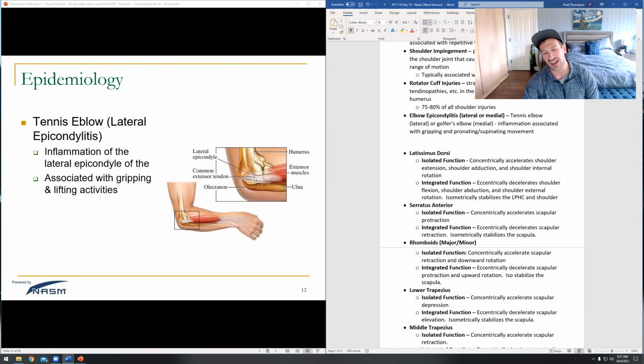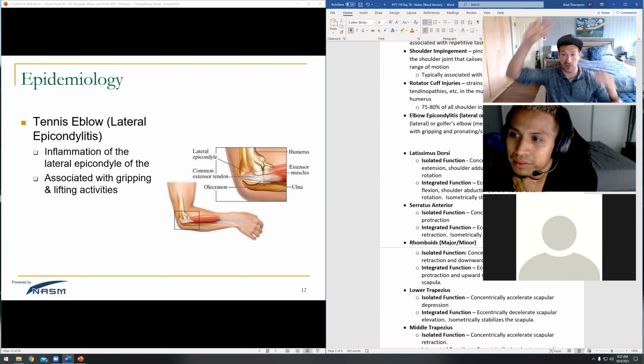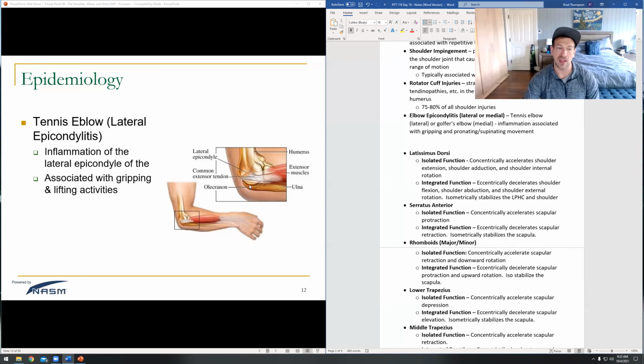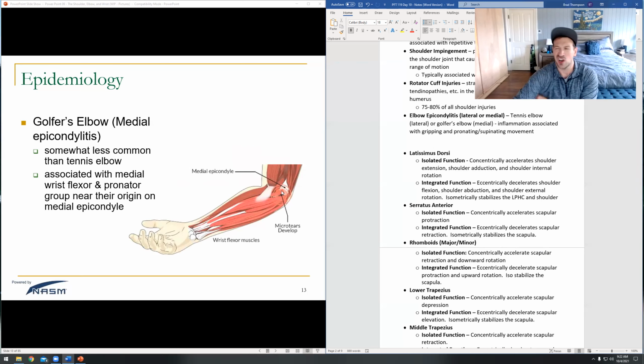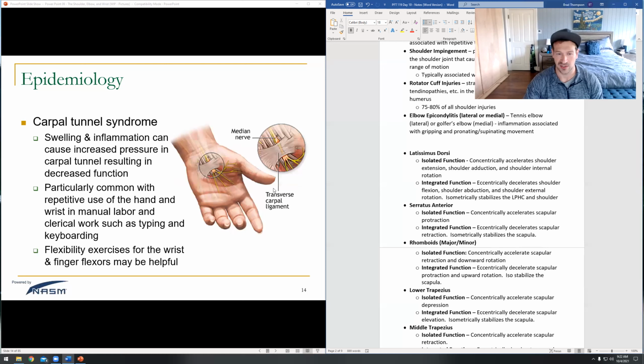But yeah, so you can see the fascia here. If I'm using an analogy for an injury that we've already talked about, tennis elbow is like runner's knee. It's just like a tight IT band rubbing on the outside of the knee. Same exact thing. And then golfer's elbow is on the inside. That's also the same as IT band syndrome, except that it's medial instead of lateral. That one is where you'll get these tiny micro tears and little bits of inflammation. I did have carpal tunnel in here, I just didn't put it in the notes. Carpal tunnel syndrome, right? The median nerve starts getting pinched by that connective tissue band. So they'll go in there and stretch that band out.